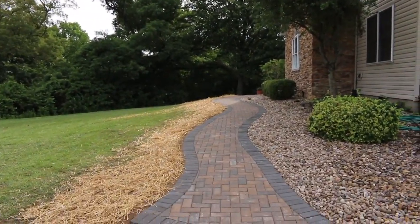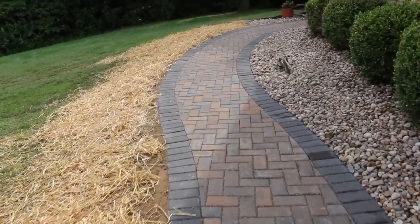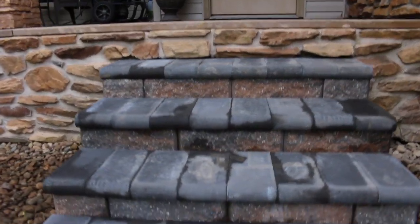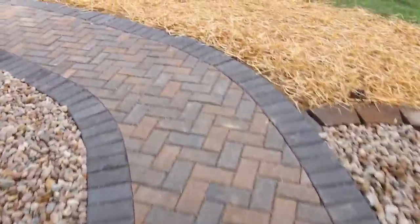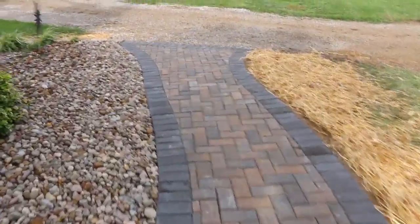All right guys, so this one turned into a day four. We got rained out yesterday, but we got back here this morning. I've only been here for a couple hours and we got her all wrapped up. What do you guys think? Super happy with the way this one turned out.